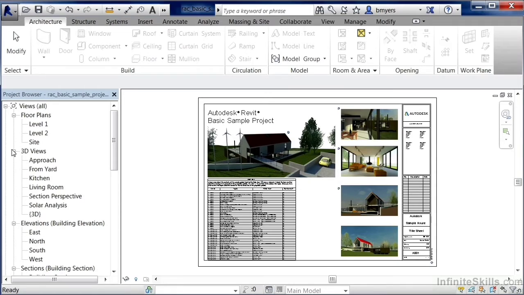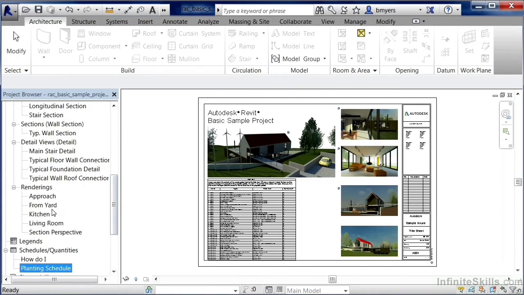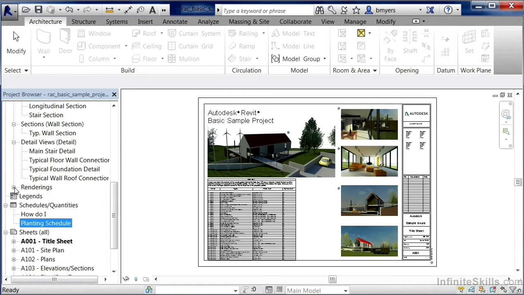Now, like you've seen me doing here, perhaps you have a category of different kinds of views that you don't want to see. For instance, if I'm doing my construction documents, I might not want to see all my different 3D views, or all my different renderings open on the screen. In order to close the titles for these views down, it's just a matter of selecting the little minus sign next to the title, and it'll automatically close that particular category down, so you're not having to sort through hundreds of different views as you're doing your construction documents.